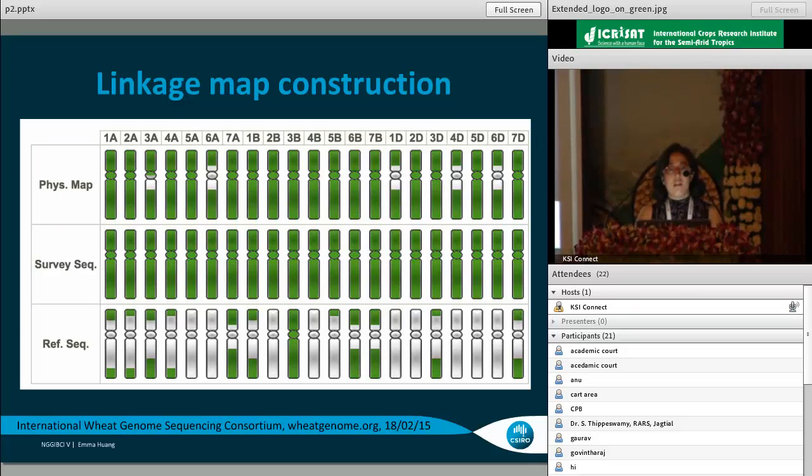So the motivation for the genetic map comes mainly from the fact that we'd like to have a high-density map to anchor the physical map to produce a high-quality reference sequence. This is a diagram from the International Wheat Genome Sequencing Consortium website. It's much more complete than it was when I first started working on this, but you can see that we're still a long way from having a reference sequence. The only chromosome that's completed is 3B, published last year, although we're getting close with several other chromosomes. We do have physical maps, though, for almost all of the other chromosomes, so it's really an ideal time to be producing these high-density, high-resolution maps.